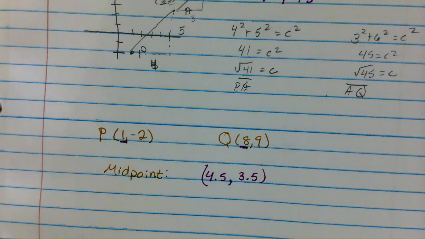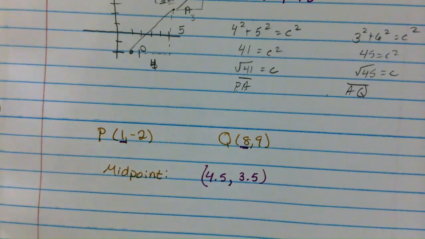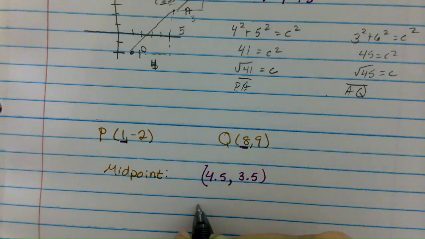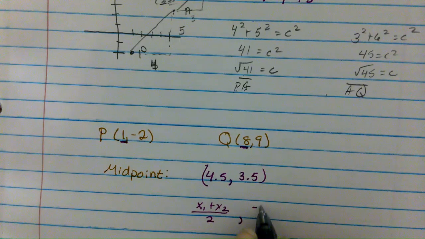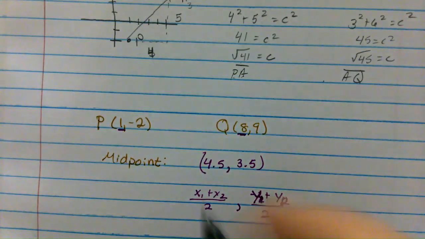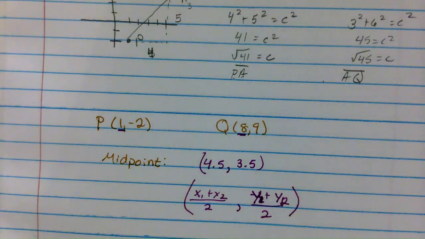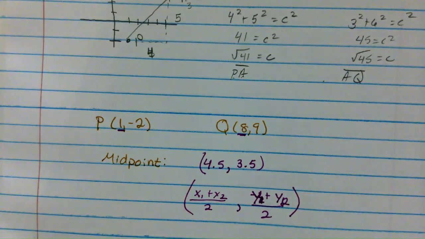You probably did the midpoint formula without realizing it. The midpoint formula just takes your two x values and averages them. Then it takes your two y values. Whoops, y2. I wrote negative 2 because that was my y. And averages them. I could have written, I should have kept this the same, 1 and 2. There we go. So your midpoint formula is just averaging your x's and averaging your y's. You can really think about that one pretty logically. And your midpoint's not always going to work out to be some special, perfect ordered pair every single time.